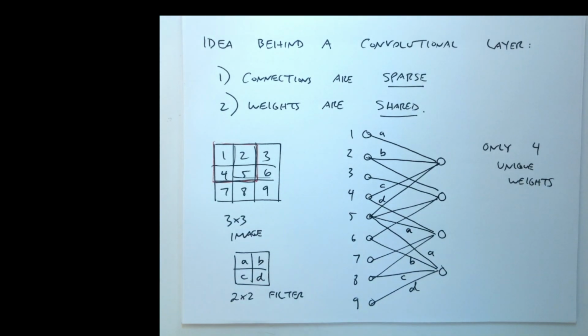So that's the cool thing: there is a lot less to store. There's a lot less computational overhead to train. There are orders of magnitude fewer connections and numbers in a convolutional layer versus a fully connected layer. And the nice thing is that this is also independent of the input image size, because I'm only learning the 4 numbers. I'm not learning anything other than A, B, C, D. That's the main concept of a convolutional layer: I'm taking a single set of numbers and learning that for the entire image.